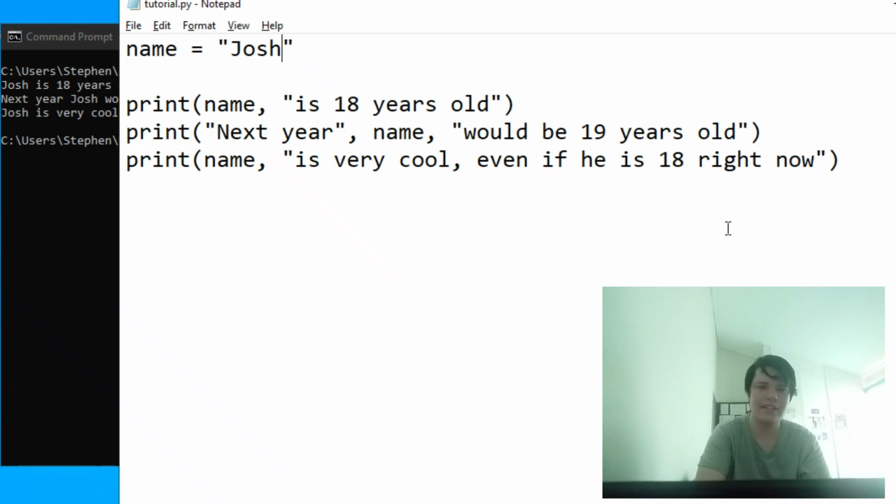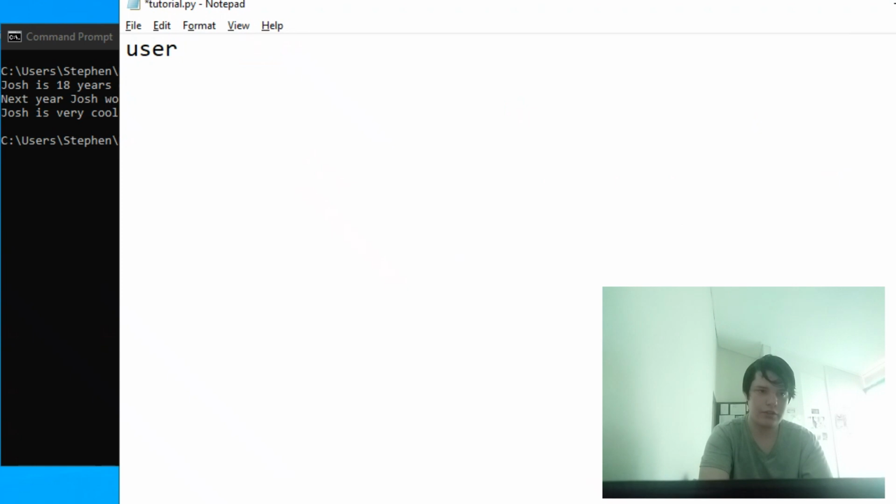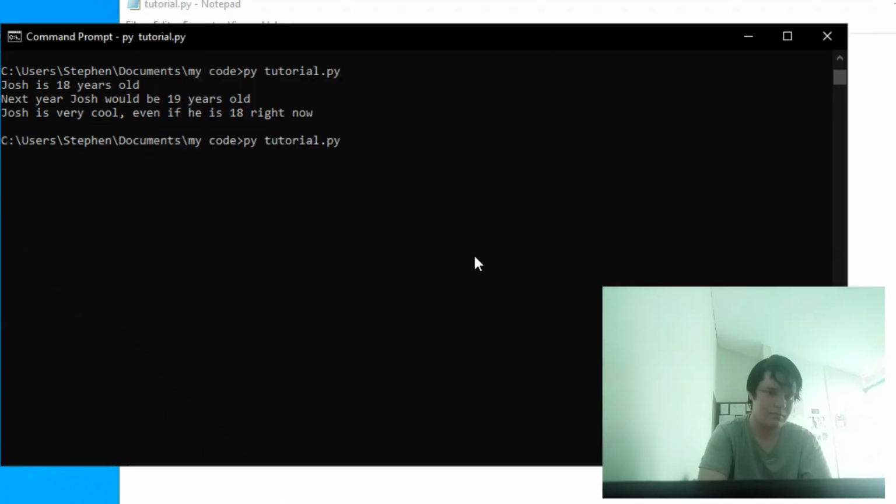So anyways, now my last part for this video, because I don't want to make it too long for you guys, is getting user input. So let's create a variable called username, and we make username equal to input. And here we say, please enter your username. And then we print username. Let's see what we will get. Alright, so let's say my name is Netsu, and there, it returns my name.